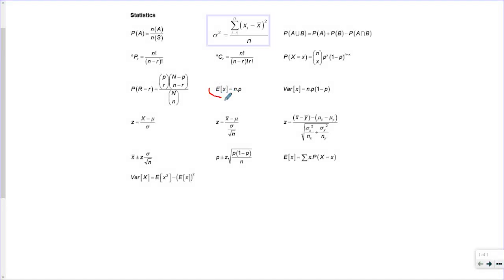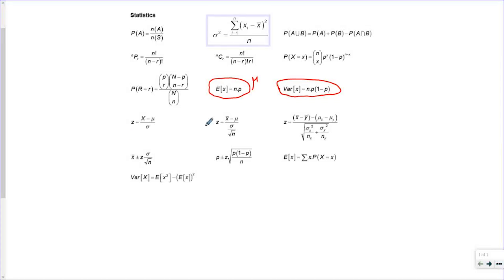This is the mean of the binomial distribution for use with the normal approximation. And this is the variance for exactly the same thing. This is np and npq. And remember, that's variance. You need to square root it to get standard deviation. This formula you'll be totally familiar with. It's for converting X scores to Z scores.